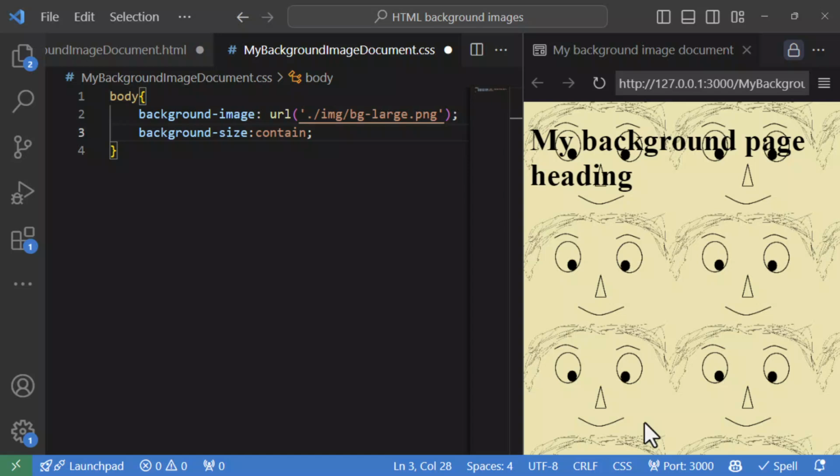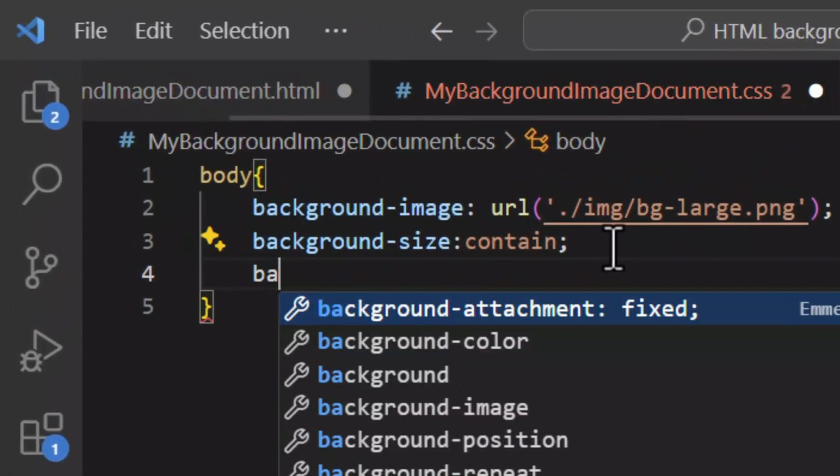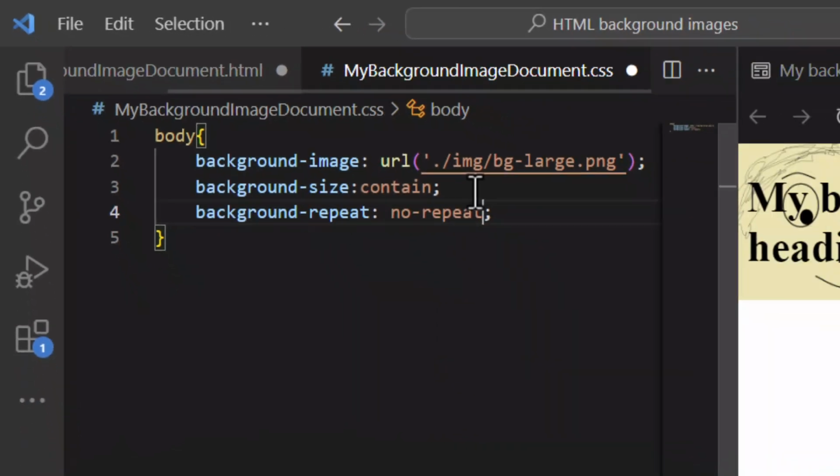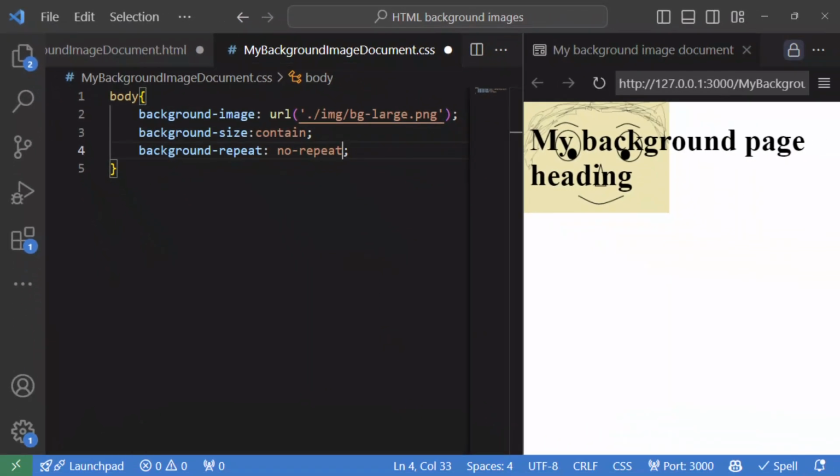So let's fix that by adding no repeat as background repeat value and give it a try. So I'm going to say background repeat to no repeat, and there's still no luck. Note that contain also takes into account the image aspect ratio and makes sure it is maintained. So if it is different from the viewport, the image would leave white space around it to maintain its original aspect ratio. This is one of the preconditions of contain. So is contain really that bad and unresponsive? Then why use it at all?